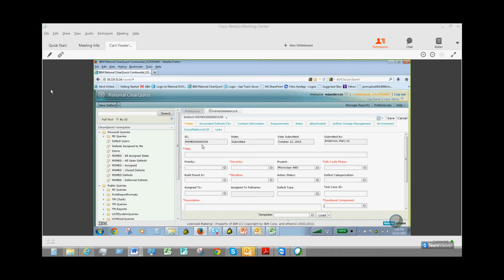So for example, the title: if the entry user interface is missing a field, and depending on the project you're on, let's say it's missing a family member field. This is just a high level of what the defect is.